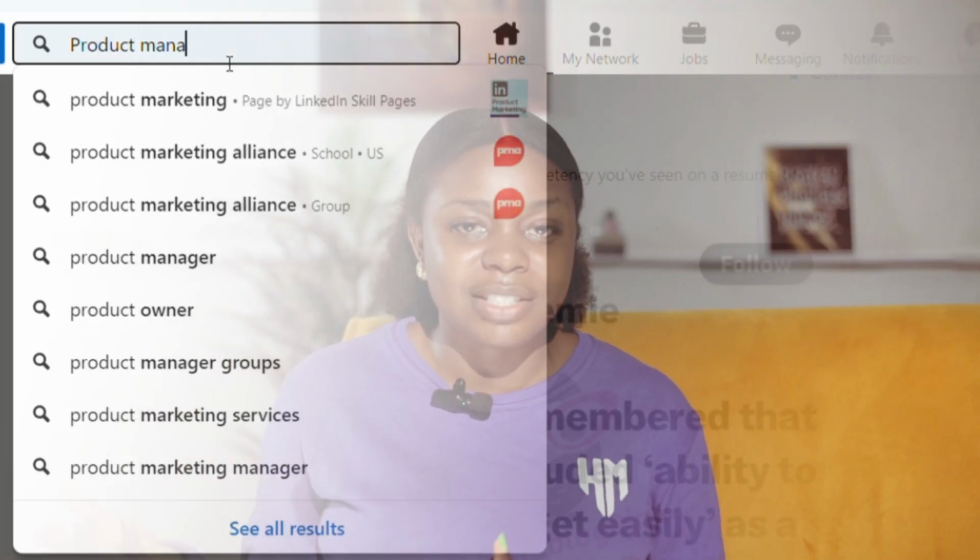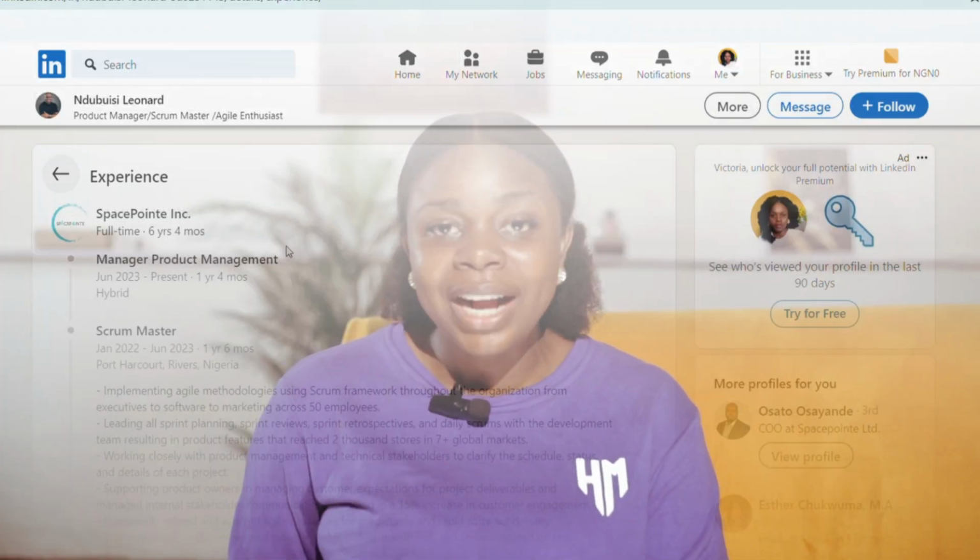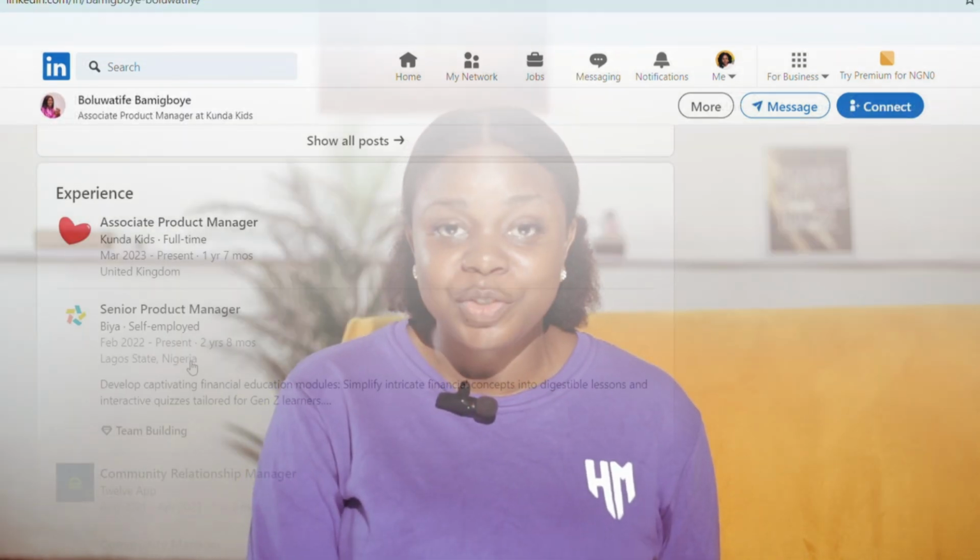Now here's where LinkedIn comes in. So you want to go to LinkedIn. For instance, you're choosing product management. You want to go to LinkedIn and search for product managers. Go over to their work experience, check the industries they work with to see if it aligns with your interests, and go over to see what their job description is like. Do this for about 10 to 15 product managers. Somehow, you're going to have a better understanding of what these roles entail or what you can use this skill set to do as well.